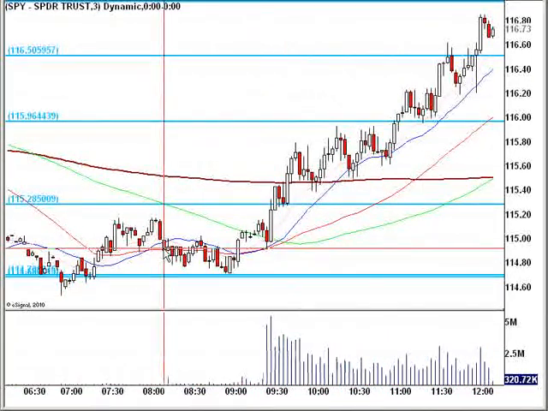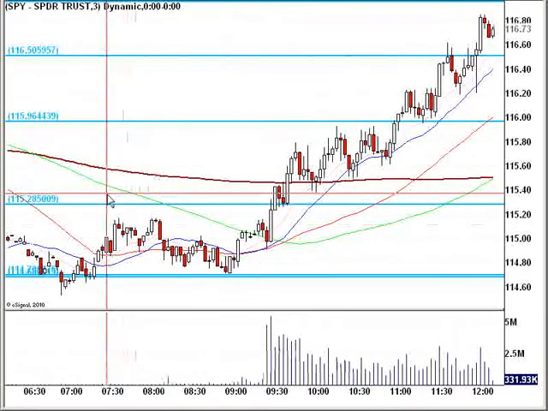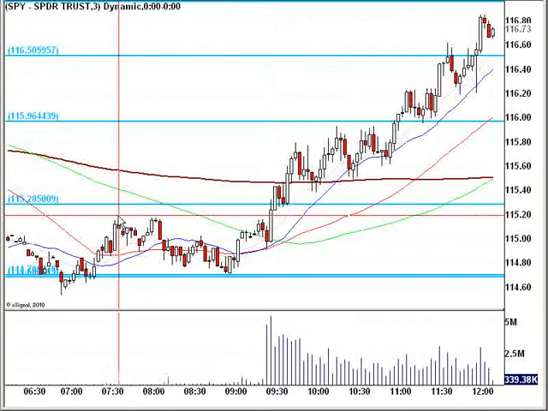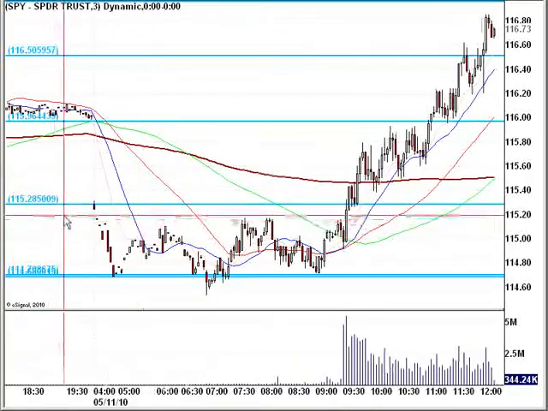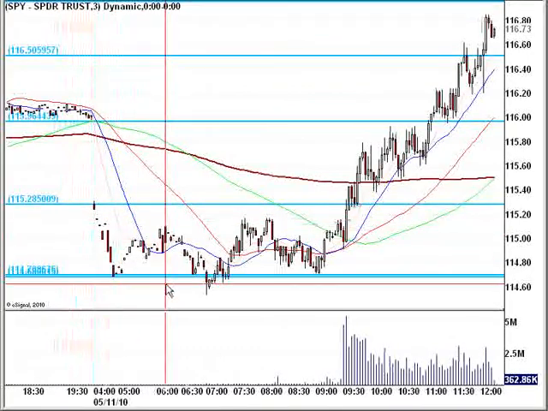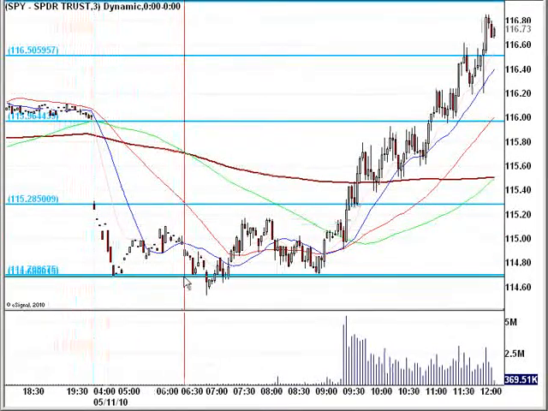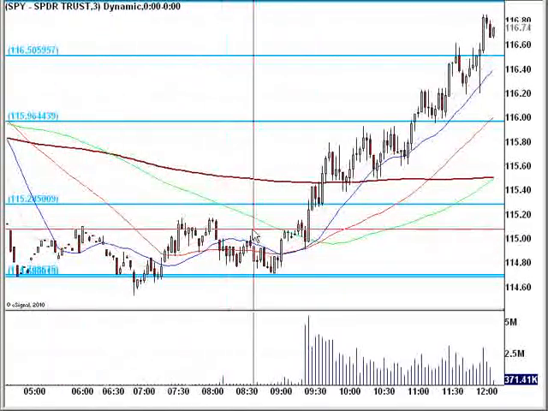Getting some really good textbook technical analysis going on here. Looking at a 3-minute chart of the S&P 500 ETF. Pre-market we had these equal swing highs down in here. Looking at this 115.30 area, this side of that, and bouncing around the 114.70 mark. Support, support, support. Resistance, resistance over and over again.